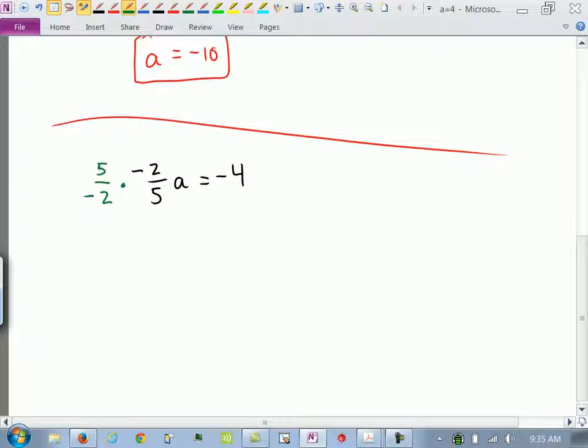Negative signs are kind of weird. On a fraction, a negative sign can be on the top or on the bottom or out in front. But it can't be on the top and the bottom because then it's positive. So whichever way you do it, put your negative sign on top or bottom. And now when you multiply, what is a negative times a negative going to have to be? Positive. So that'll give you your positive 1.